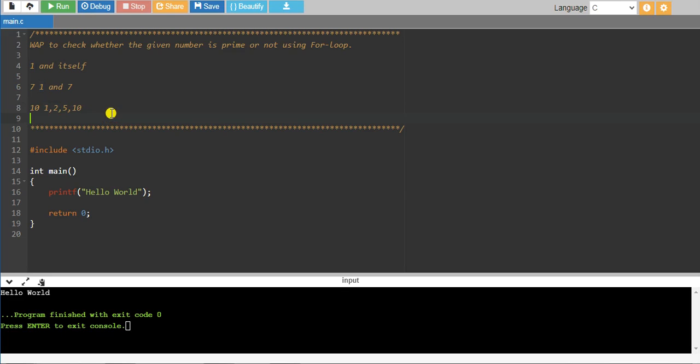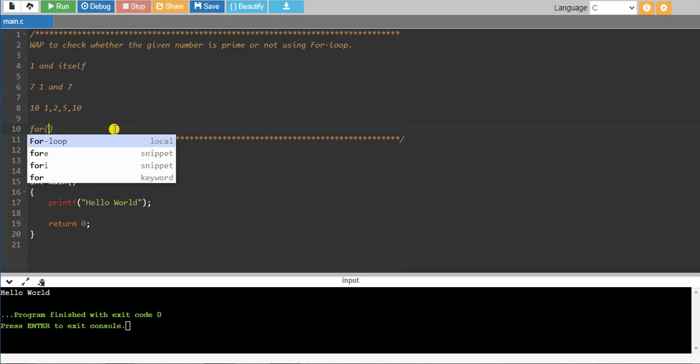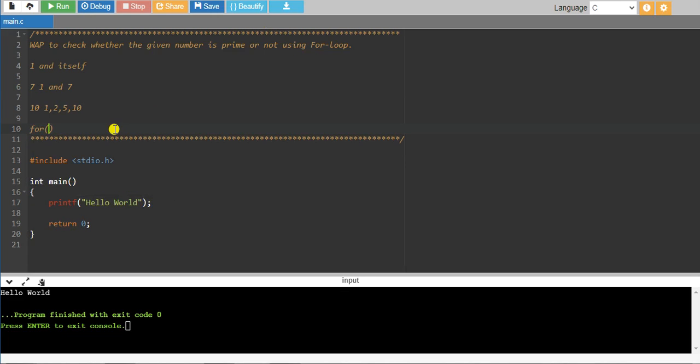Then how does this for loop work? What is the syntax of that for loop, right? For loop takes place here. That is, for, first initialization, semicolon, then condition, semicolon, then increment operation, just increment.